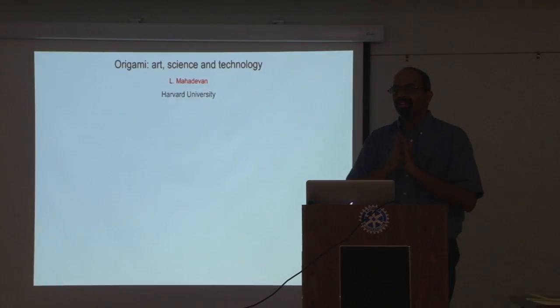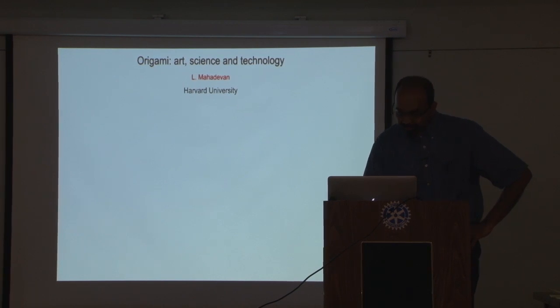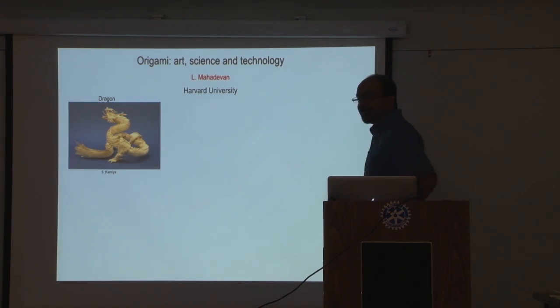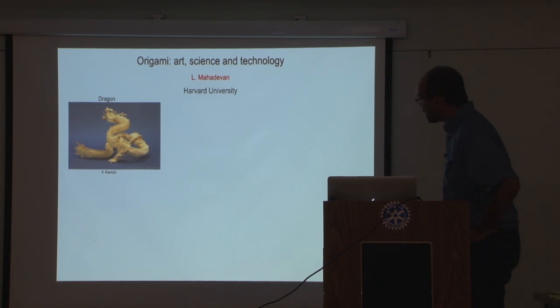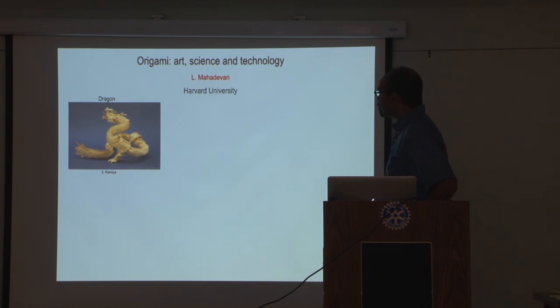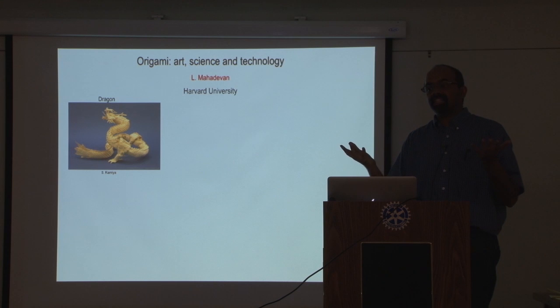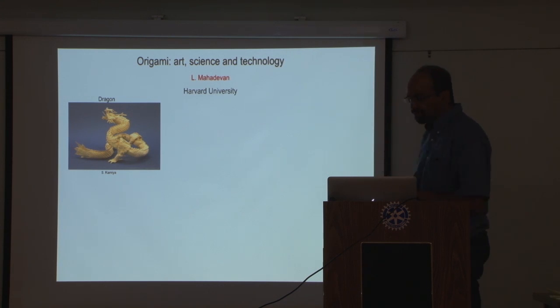The title that I gave Yvonne Stapp was Origami Art, Science, and Technology, and I'm going to sort of take you for a walk through this garden over the next some time. You all know of origami primarily through art, and this is one of a set of very beautiful origami folded sculptures, if you will, thanks to this fantastic Japanese artist Kamiya, which you can actually find on the website. So if you think about it from the point of view of art, it's quite remarkable that you can take a piece of paper which starts out being featureless and end up over there.